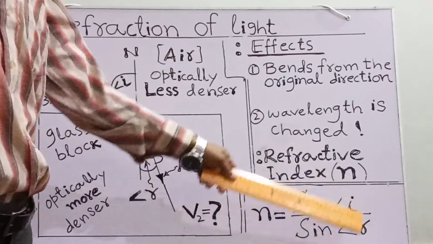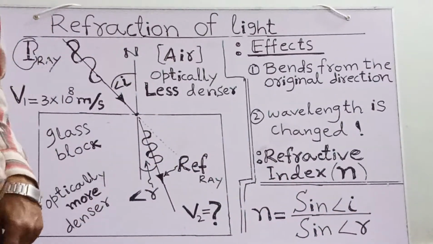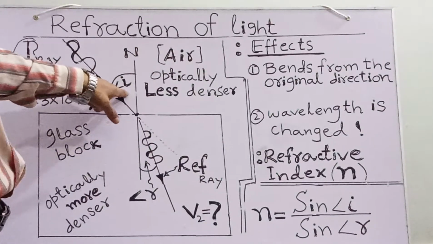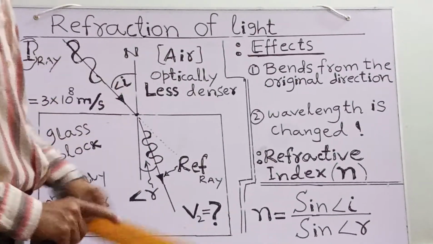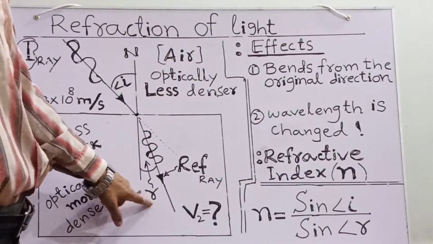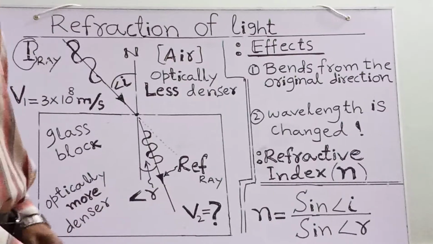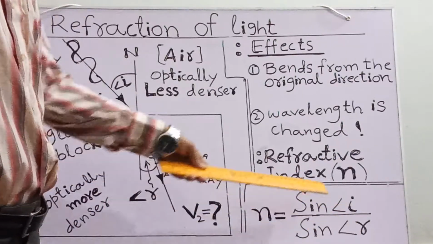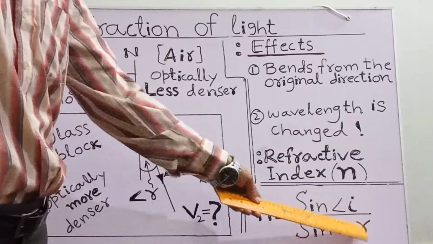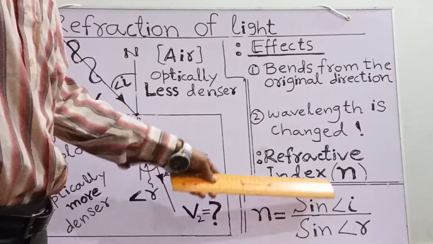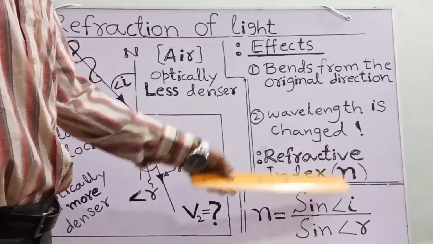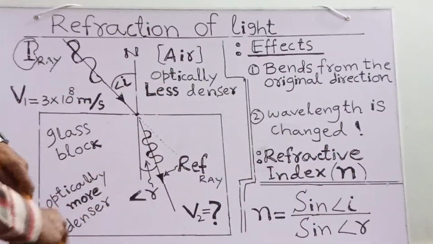That is the formula to calculate the refractive index. If we put the value of the angle of incidence, like 10 degrees, 20, 30, whatsoever, and the angle of refraction over here, then find the sine of that angle and the sine of the angle of refraction, and then divide this value by this value. We will get a number, which is the refractive index of this medium.